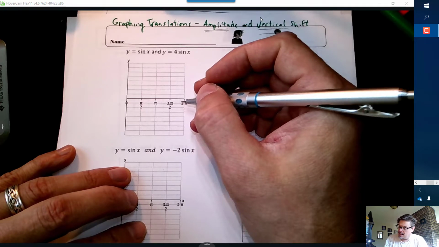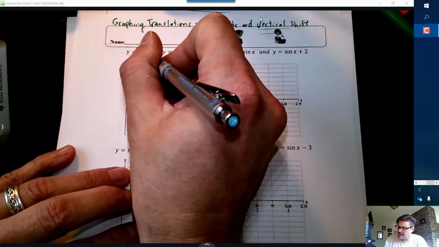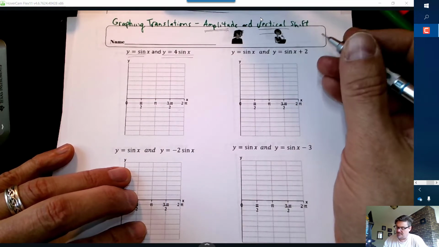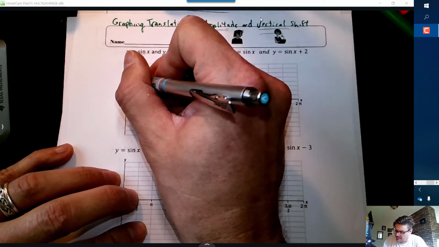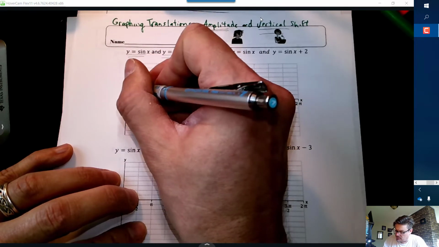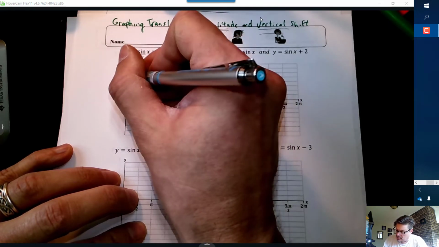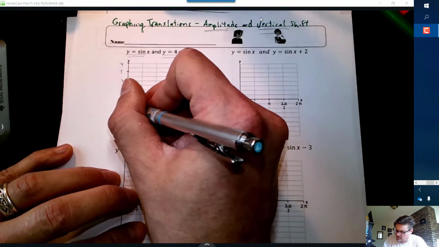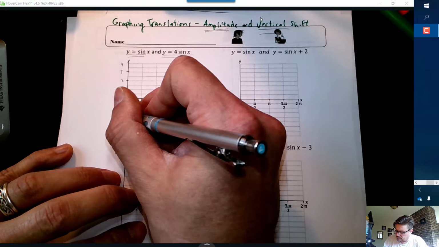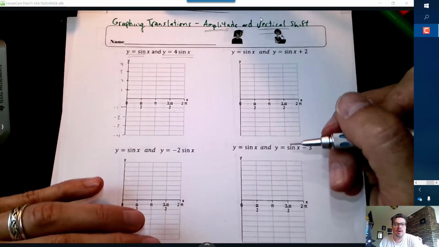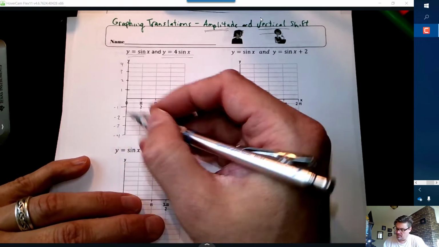All right, and what it wants me to do is graph sine, and I will graph this change in the amplitude. So let's graph sine. Now, what I'm going to do is I'm going to go about half. Let's see, I'm going to go 1, 2, 3, 4. I'm going to the top 4. So every 2, I'm going 1 unit. Okay, so we're going all the way to positive 4, all the way to negative 4.